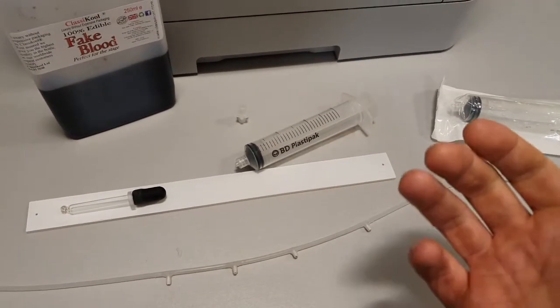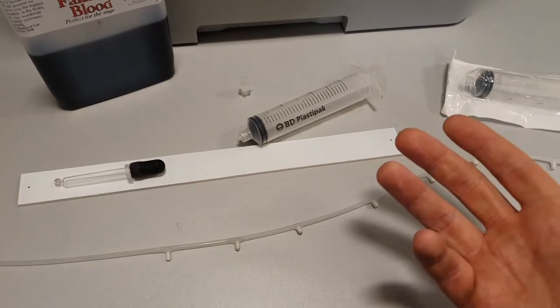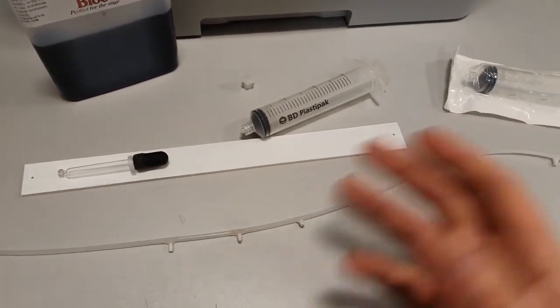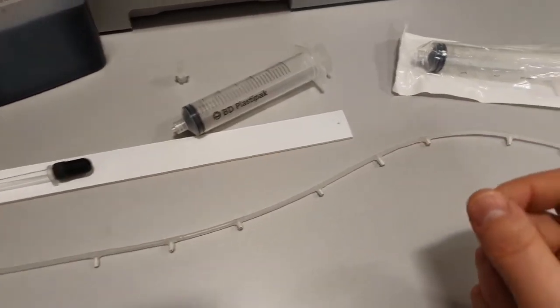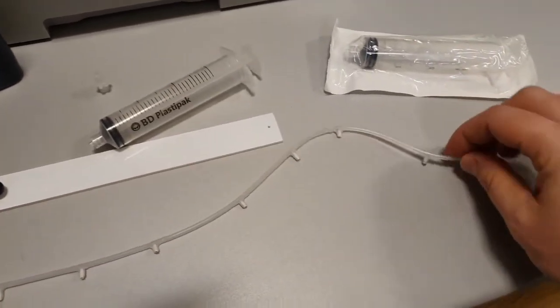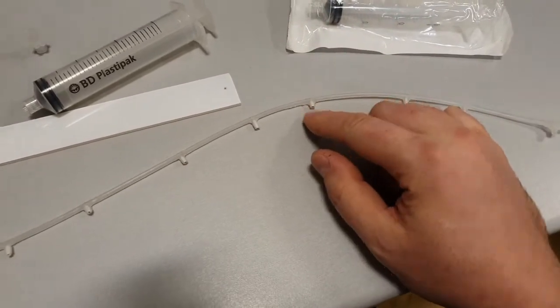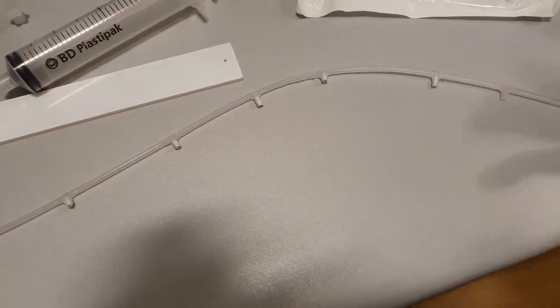taps. I needed something that was clear, something that was flexible, and something that was water resistant. And clear bathroom sealant is all of those things, which was perfect. It means that I didn't have to glue it, I didn't have to use anything that was rigid, so it's completely flexible and you can manipulate it however you want. It was malleable, it's cuttable, brilliant.